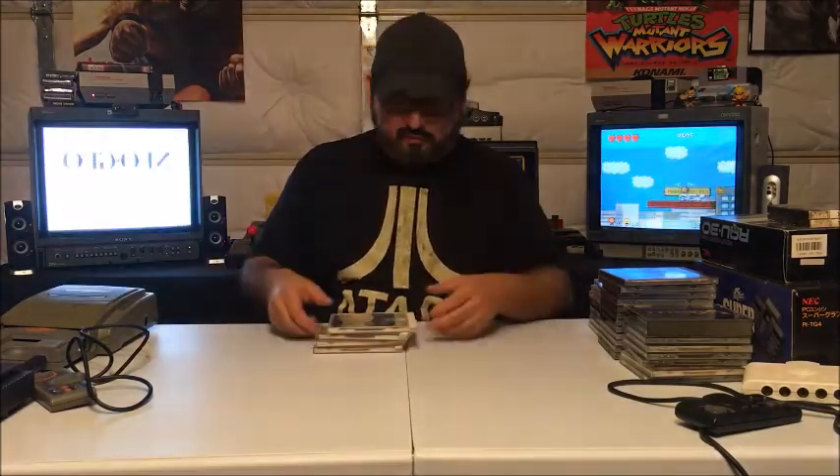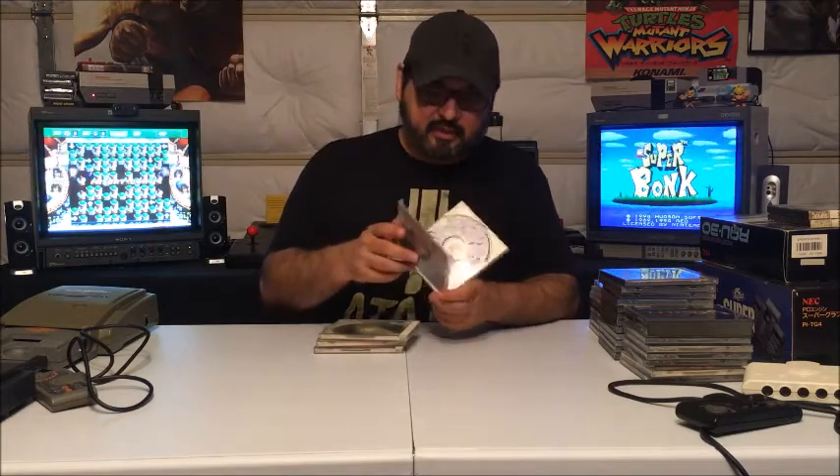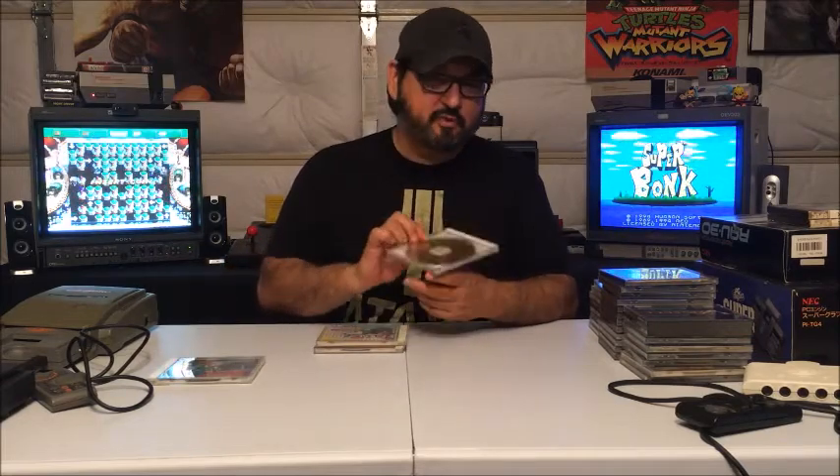Let me show some of the games. First the Japanese ones. This is a Super CD-ROM game called Macross — basically the Japanese version of Robotech. It's a shooter; there are a whole bunch of shooters for the Super CD-ROM, really good ones you don't need to know Japanese to play. Then there's Robotech 1.5 — probably my favorite anime of all time. Lots of licensed stuff came out for the Super CD-ROM. Here's a game some of you might recognize: Snatcher — a very, very expensive Sega CD game in the United States.